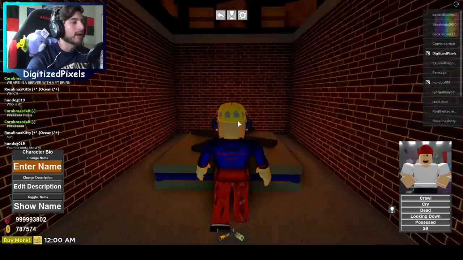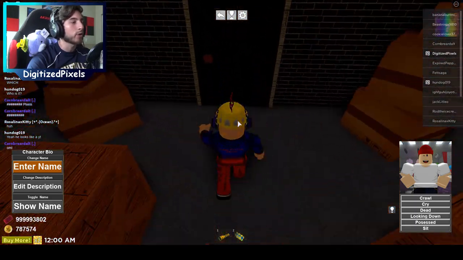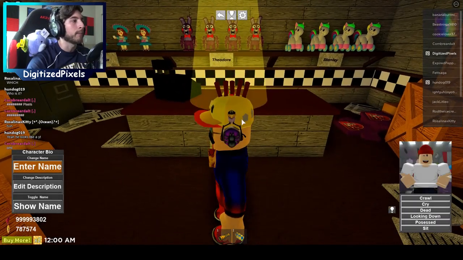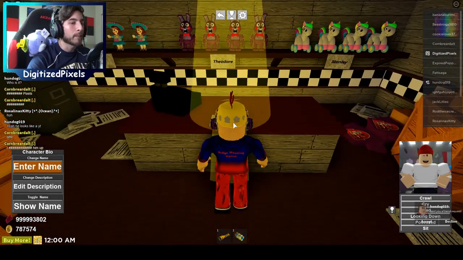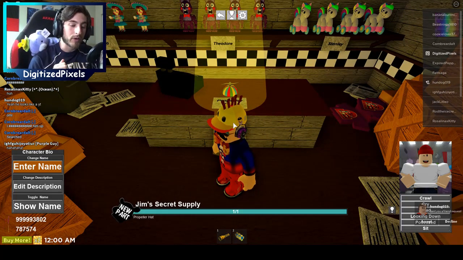Here we go. Then go right here. Fly right on up like this way. And then you're going to go through this doorway. It's going to do a little teleportation. And right there, the propeller hat. All you got to do is bump into it. And ladies and gentlemen, Jim's Secret Supply.